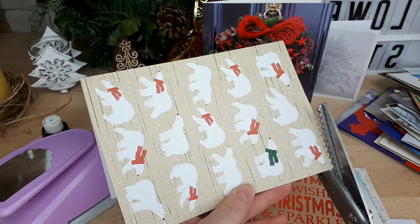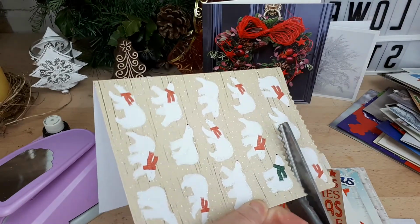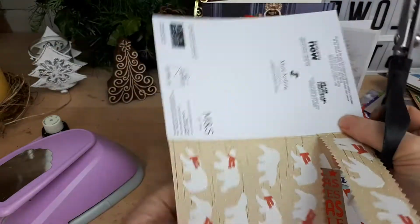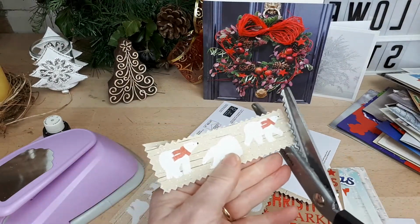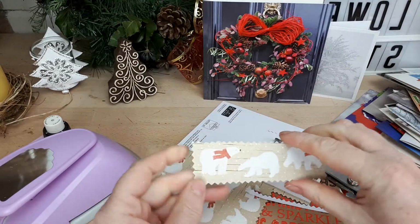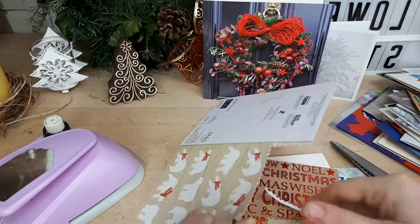Now this one here is really lovely, but because the polar bears have been set out in threes, I think I'm only going to be able to make long thin cards, and you need to decide whether that's going to be big enough to write your message on. And sometimes with these cards, once you cut the motif out, it doesn't really give you a lot of space, and I'm inclined to think that's probably going to be too narrow for writing my message on, so I think I might have to set that to one side.